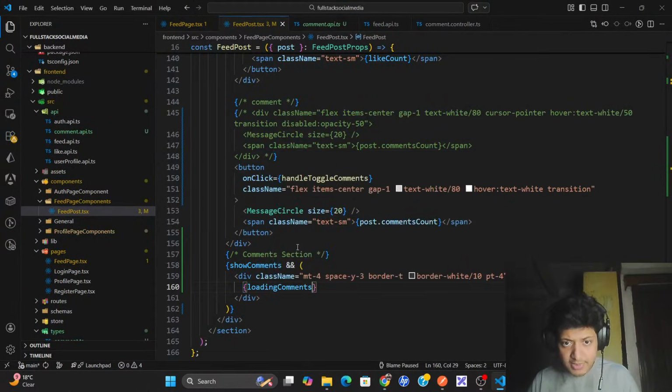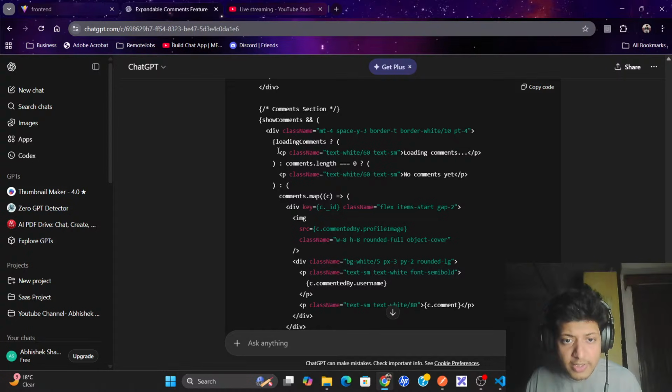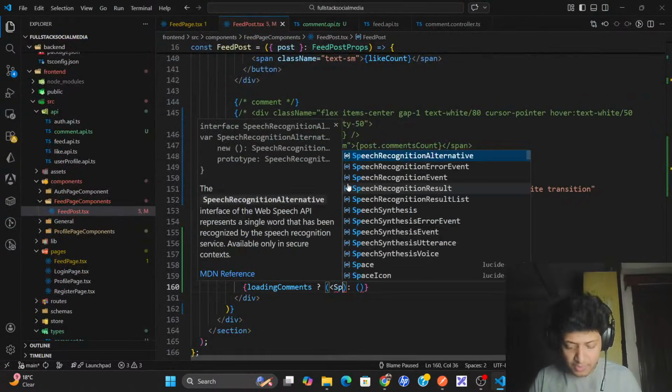Then if loading comments is true, then I'm doing this, or else I'm doing this. If loading comments is true, I can add a spinner here.